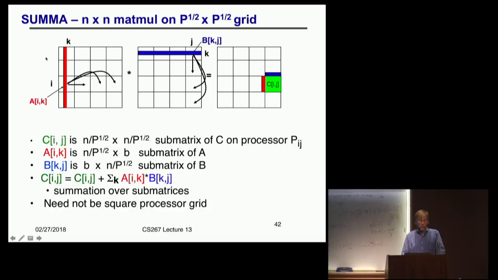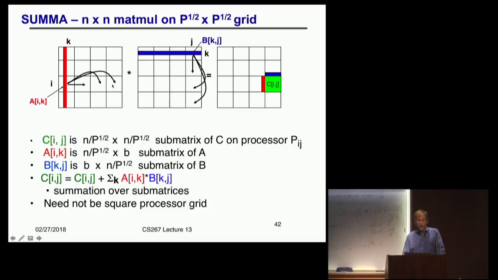And what is the algorithm going to do? At every step, it's going to take a block of columns of A, a block of rows of B, and multiply them together and update the whole matrix. So the inner loop is going to be red times blue and adding that to the whole matrix. How am I going to get that to work?